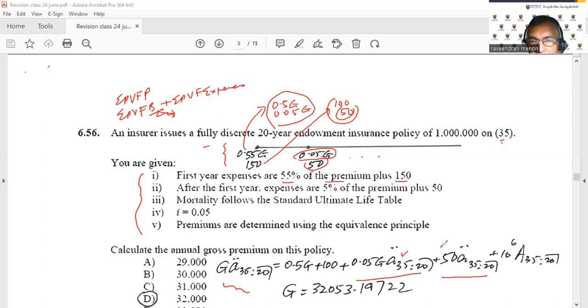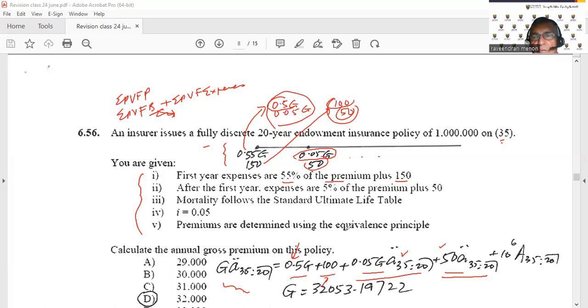So I've taken care of these. The rest of it just plug in. So I have this not taken care of. There you go. Then I have this not taken care of. There you go. So I've taken care of this, I've taken care of this, I've taken care of this, I've taken care of this. All done.